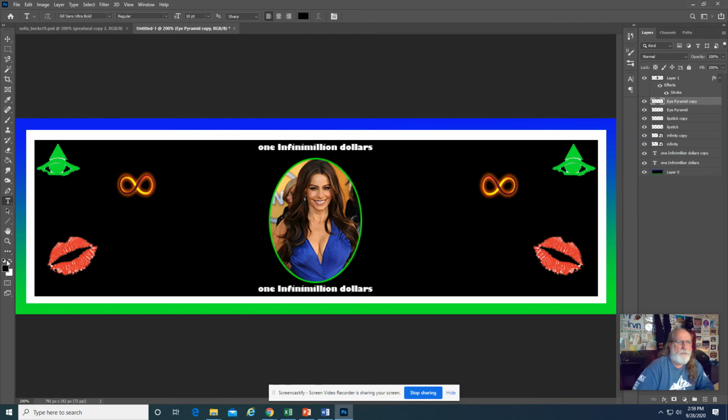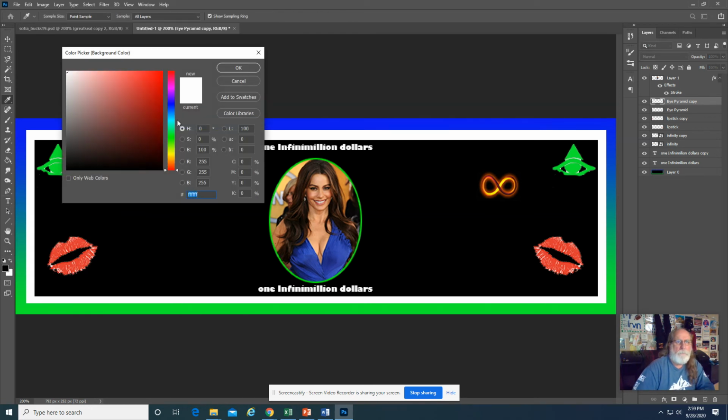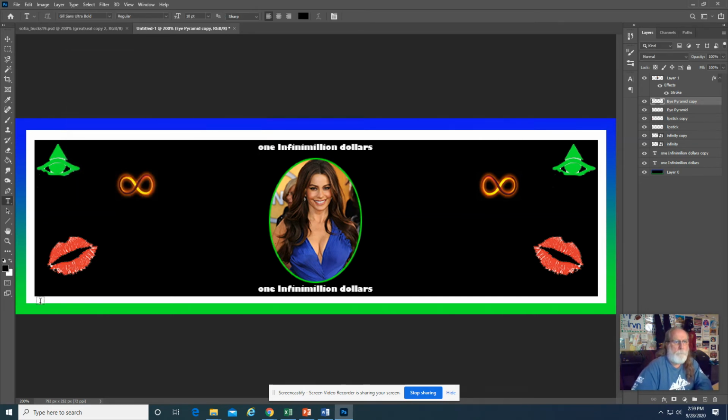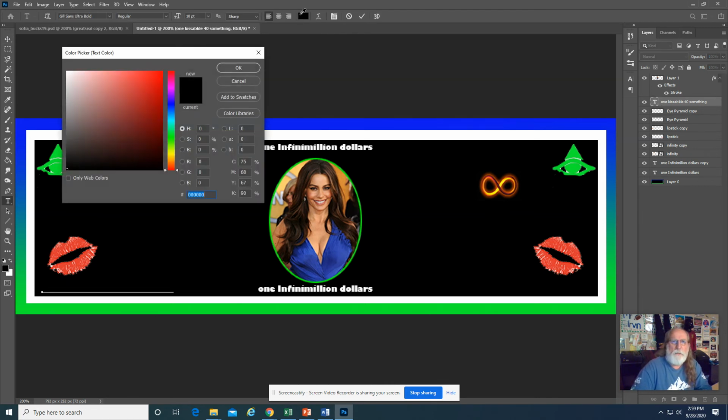Maybe we go down here and add some serial numbers. Hit my move tool to set my text. Change the color because it's not black.